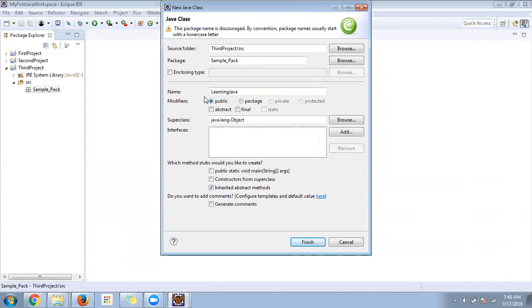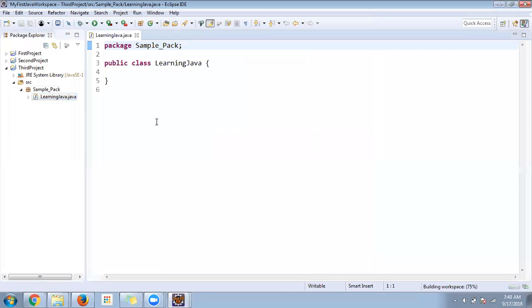The only difference is that if I give public, then we should always have a main function. So in case I forgot to click on the checkbox public static void main, now I'll click on Finish. Instead of the public keyword, if I select package, the only difference is that I will not get the public keyword at the class level. That's the difference. Good.